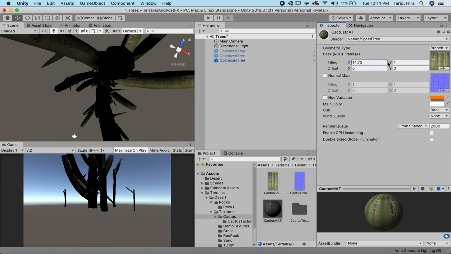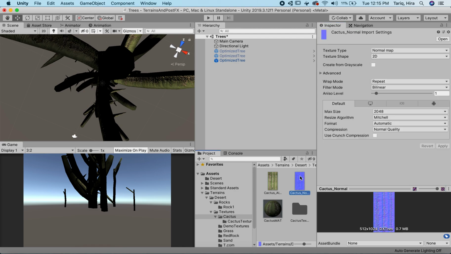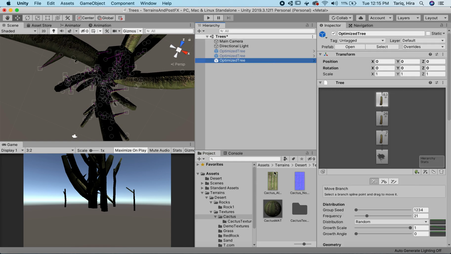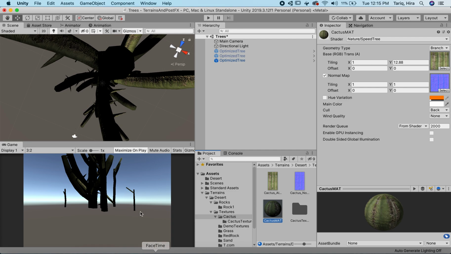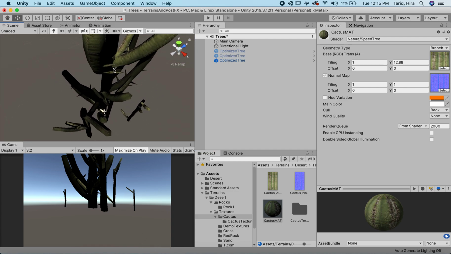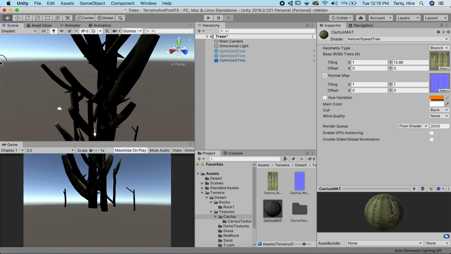If I were to increase this, or maybe this, I don't know why I can't see it here, but the tiling should be able to fix it. Oh, normal map has to be checked. There you go. And we sort of want to reduce, that's a lot, but oops, sorry, I was on here. You can fix that based on whenever you're creating your normal map.